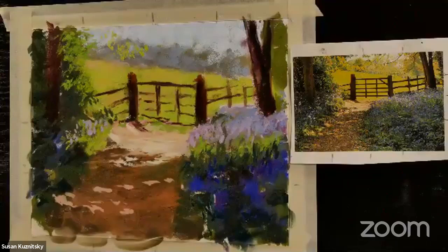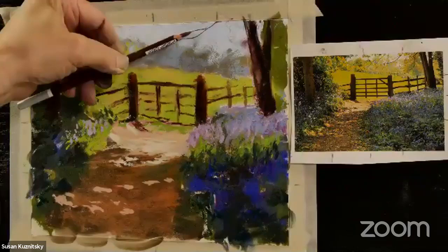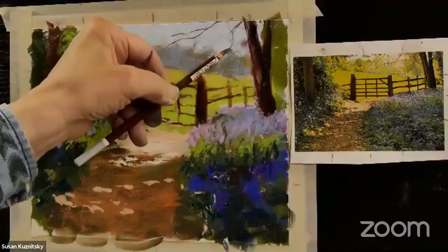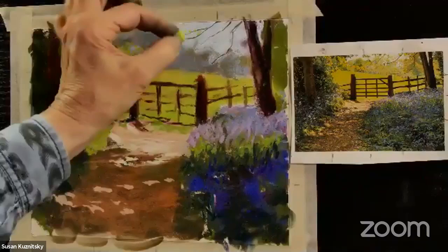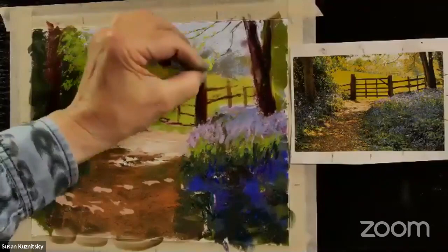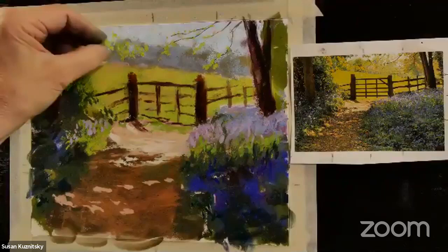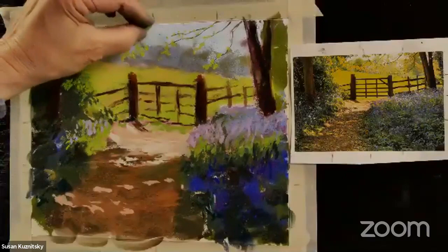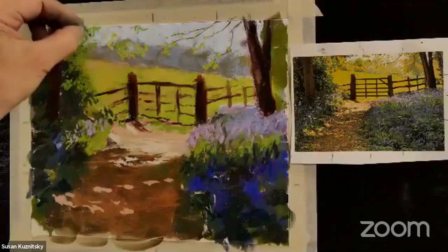We're going to go a little longer since we started late. Back to pencils — when I get a little further along I'll start to come in because I see some of these lovely graceful branches coming down, which I totally ignored in the beginning because they were too little to deal with. But I can design how I want these to flow and come into the painting. They have tiny little leaves for the beginning of spring, so I can do this tapping thing again. Softer pastels start to build up some texture — that's always fun, but you need soft pastels for that; it won't work with hard pastels. You can think of it like thin to thick: pencils are super thin, hard pastels are a little less thin, and soft pastels are thicker because there's more pigment in the stick.